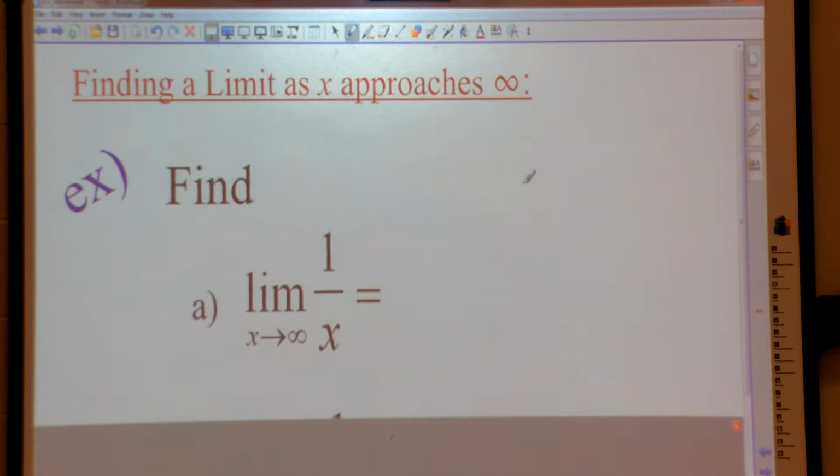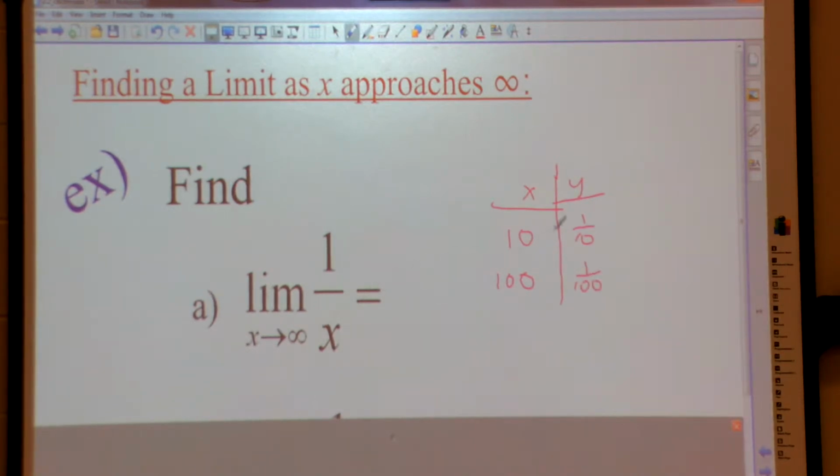Okay? And we're going to be pretty good at doing these tables to the point where we don't really need to write down the table. Okay? So, if I have x, I won't put limit, I'll put y over here. Let's say x is 10. What will I get here? 0.1. Or 1/10. We'll do 1/10. It's easier to see that way. Now, I'm getting bigger and bigger because I'm going towards infinity. So let's say 100. What's y? 1/100. Everyone follow that?